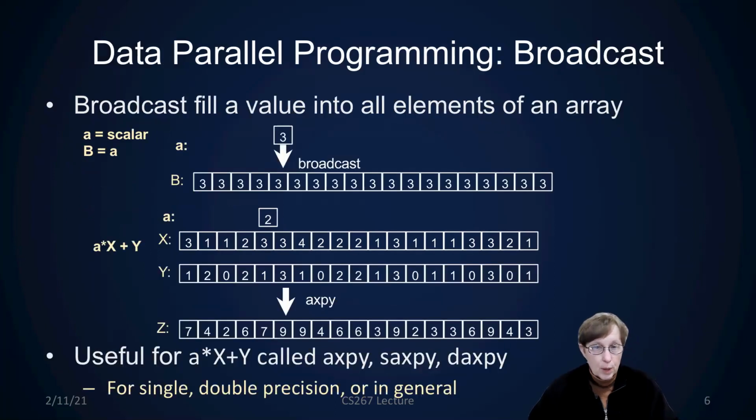And now the next thing you might want to do is broadcast. As I said earlier, broadcast and reduction are some of the primitives that really come up in data parallel programming. So we can write something as simple as saying that some array B is equal to some scalar value A, and that will cause it to be broadcast. And so the notation might look something like this, with just B equal to A. And of course, this is used for things like SAXPY or DAXPY operations that are doing AX plus Y. You just do the multiplication by the scalar across all the elements of the X vector, and then add them pairwise, or element-wise, to the elements of the Y vector.